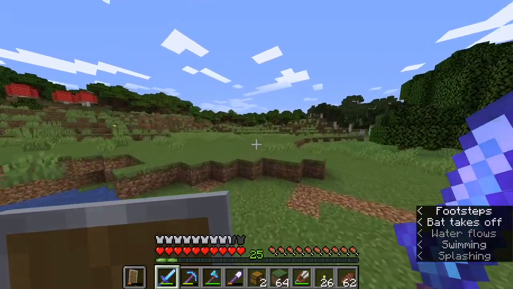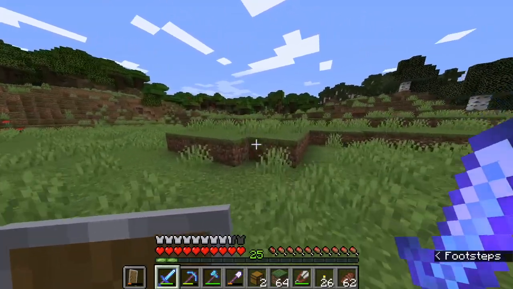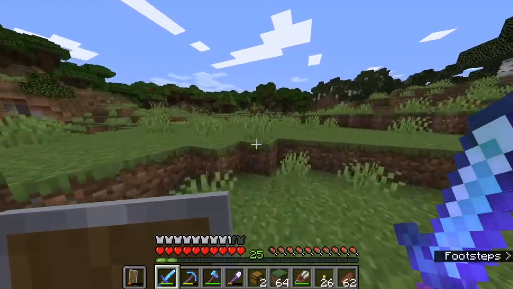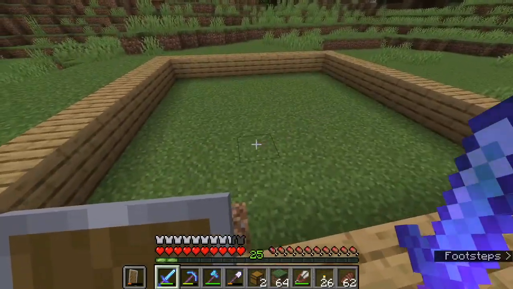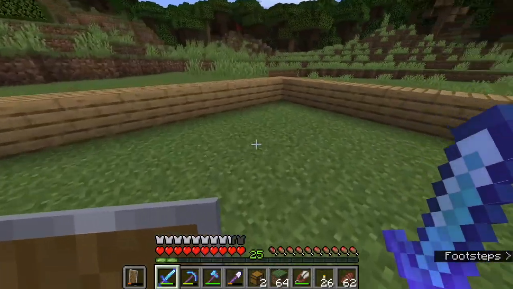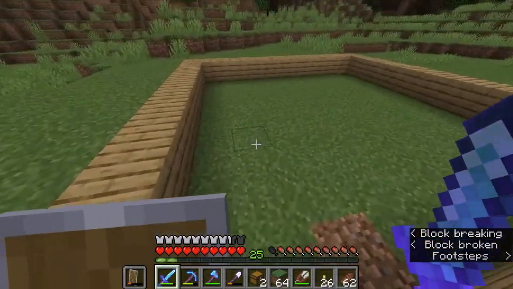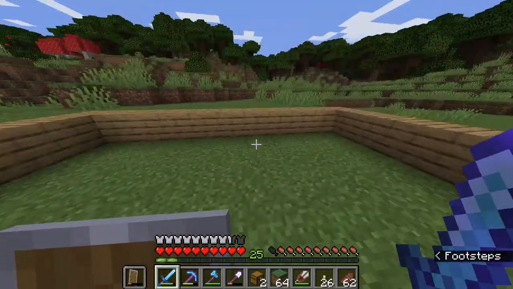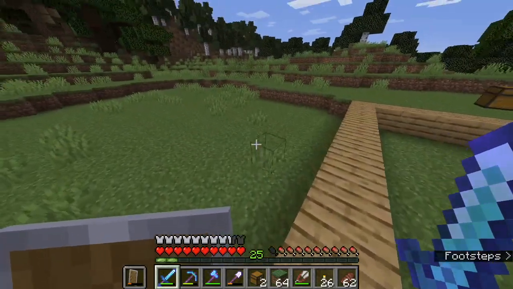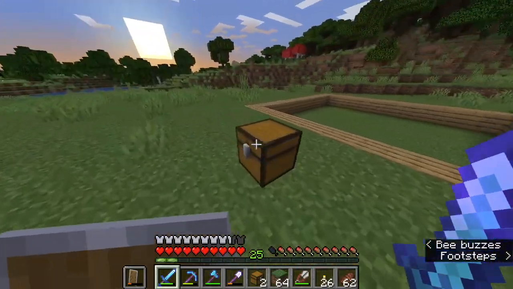And the way I did that was I basically just went around bone mealing the ground, because I did have a little bit of bone meal. And when you bone meal the ground, you're going to get certain flowers and obviously grass, because it's everywhere. And so what I was looking for was, where was the best spot to place a farm? So this is what I found.